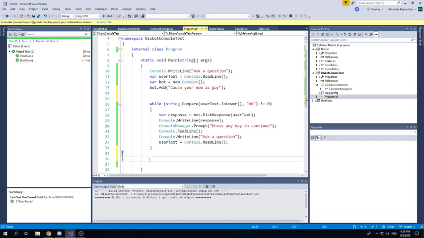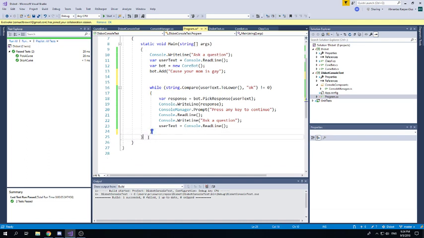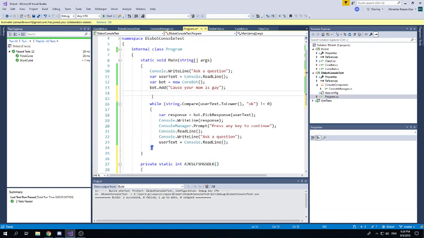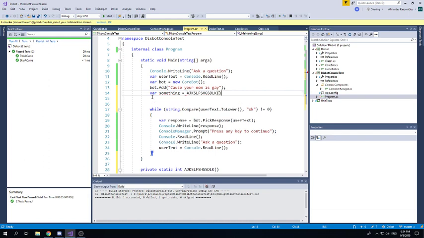For example, if I wrote a function, something like private static int, and then a random function name, and then I return 0, and then if I do nonsense like var something is that nonsense, I should not write var in this case. It still works, but someone who reads the code will hover over this var to know what it is.